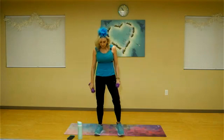Very nice. Now as we step back in a lunge, I can use a chair by my side for my balance. I'm working on building that balance. As I step back here, I'm going to curl and then drop the knee and step back up.